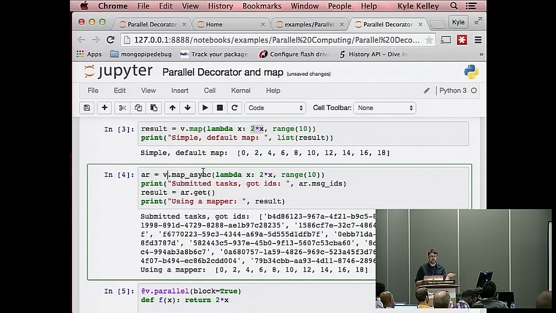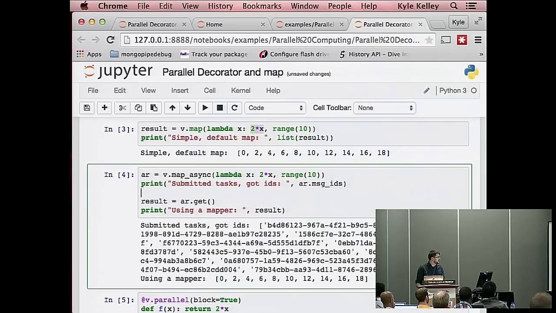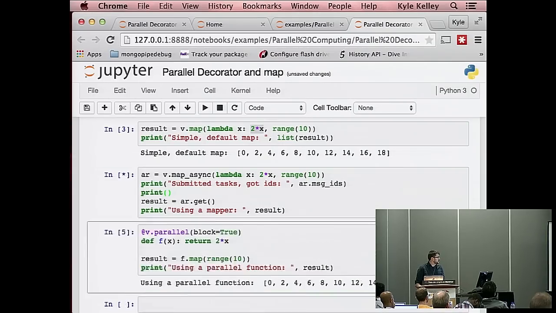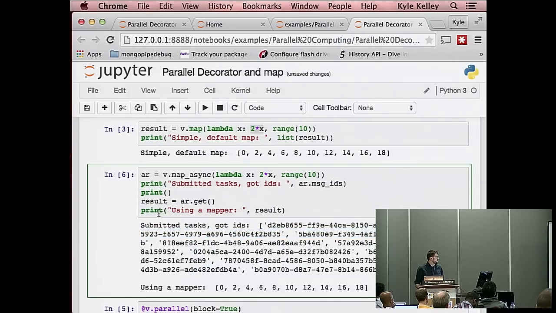So one engine might finish before the other, but I still want to get results back as it goes through. The first thing I get back is what message IDs I receive. These are the IDs for the actual messages themselves. And then I want to get a specific result, so I just ask to get back that one.